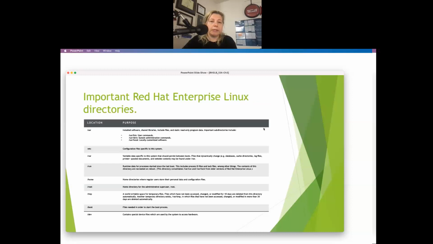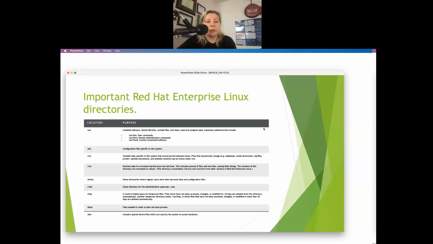So here you can see a screenshot of directories, and I really like the way it's represented in the book in the graphic version because it shows you a hierarchical tree where you can actually see where each of these directories is located. So first directory, usr, it's basically anything related to user.